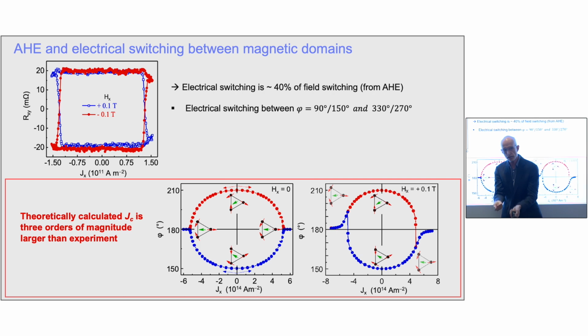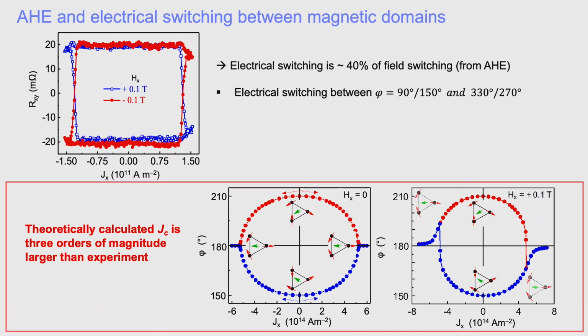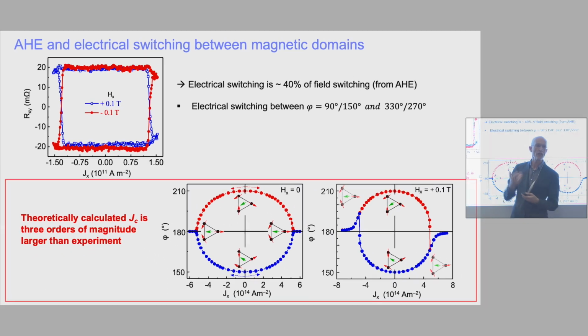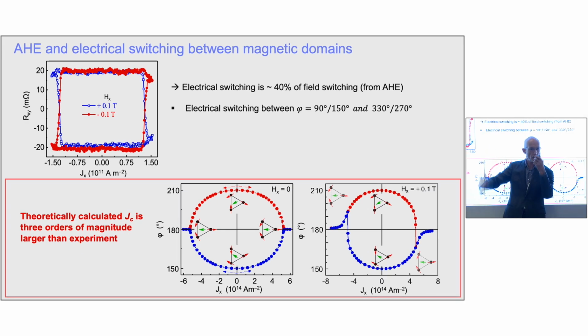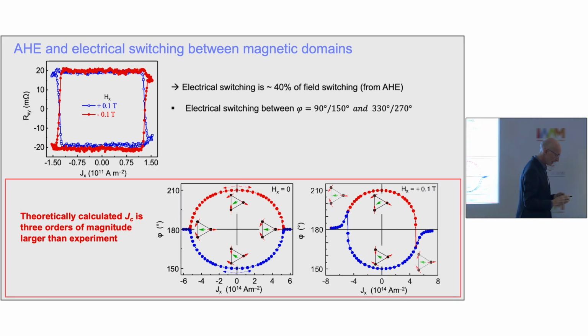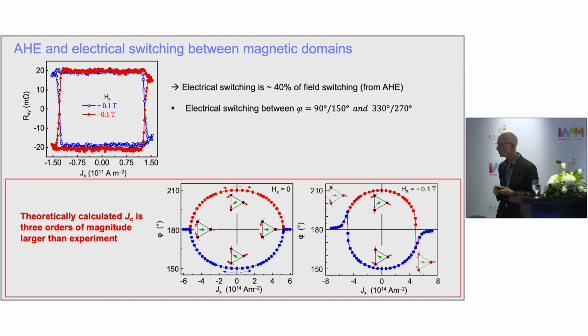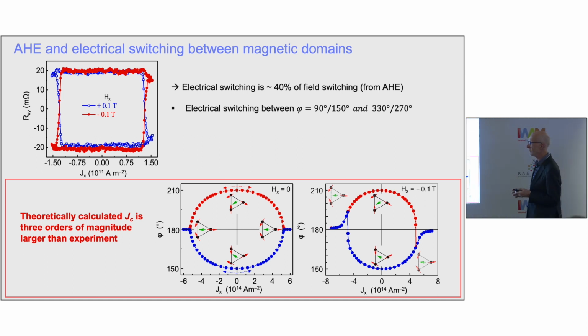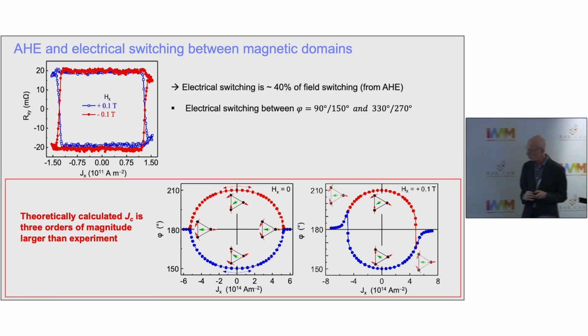If we apply a current pulse, wait, and then detect the anomalous Hall signal with a smaller current, we can see that we've switched it from this value to this value, but the change, you can see, is only 20 to 20, not 60 to 60. So it's incomplete. And I want to show you this later. We can actually access a whole range of different values of this anomalous Hall signal.